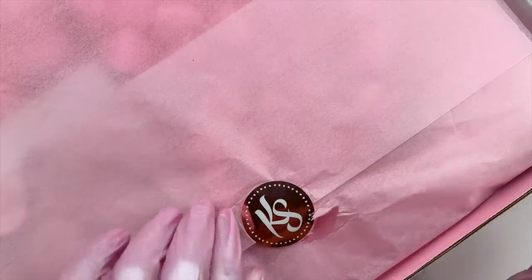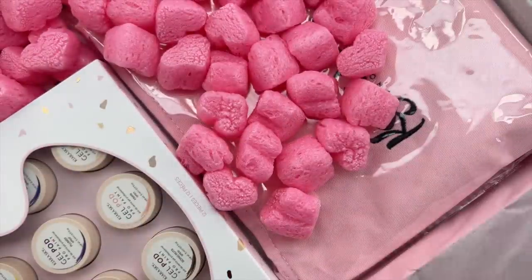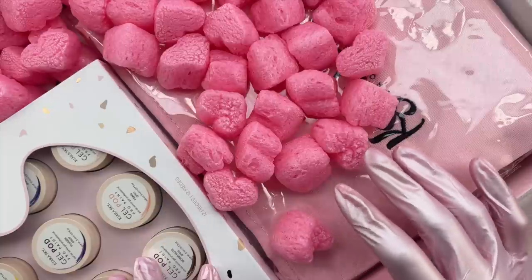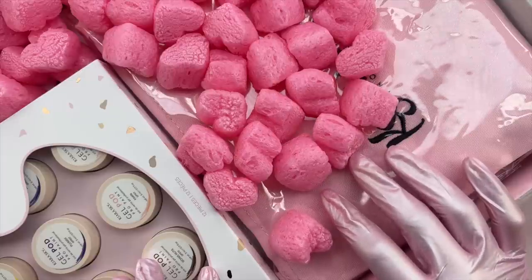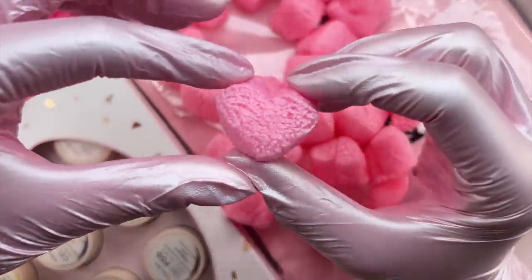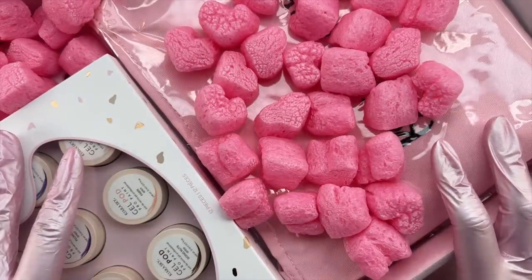These new items are the new gel art pods, nail art brushes, and the brush case. I currently do not have the brush case, so I'm not able to physically show you the brush case yet, but I will pop a picture up on screen. They launched the nail art brushes along with a brush case where you can hold all of your nail art brushes — mine is on the way but got held up a little bit.